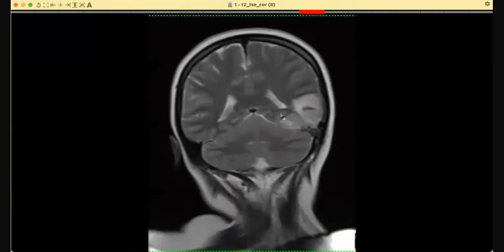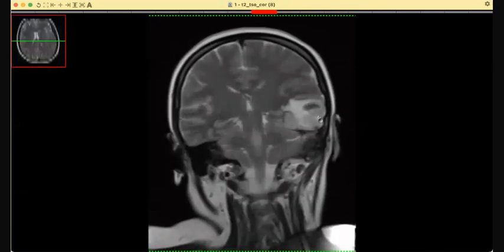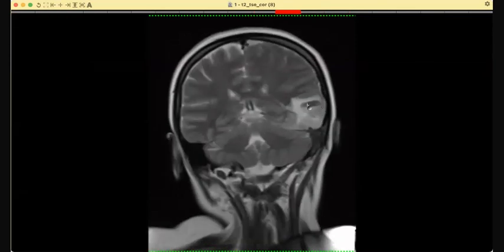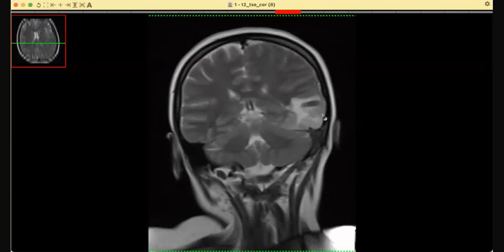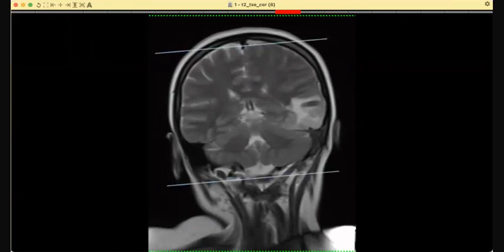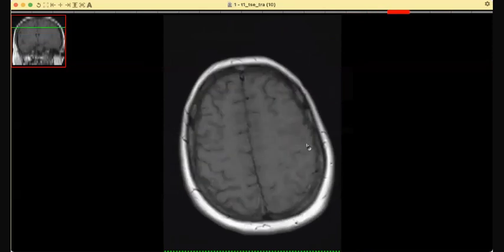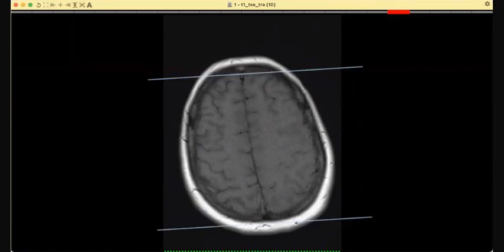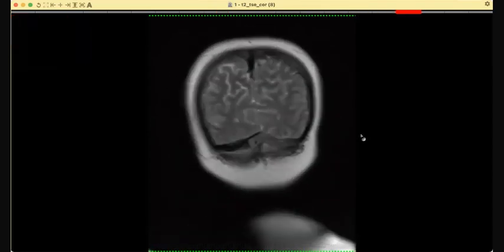Now I showed you a T2, and on this T2 again, you can see this slightly low signal. Subacute, correction, acute hemorrhage will be low signal on T2 weighted sequence. And because it was acute hemorrhage, it did not show any signal on the post-contrast sequence. On the post-contrast sequence, it did not show high signal. But if you look carefully on the coronal T2 weighted sequence, there was more to it.